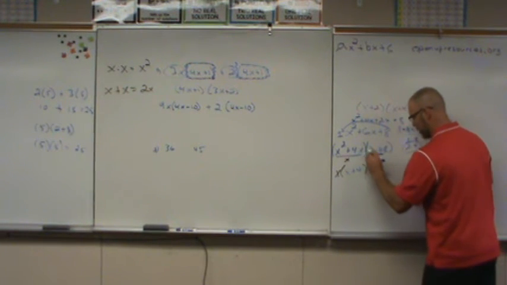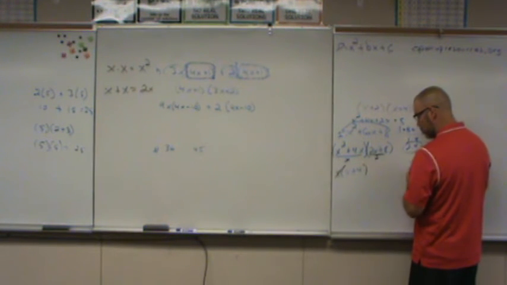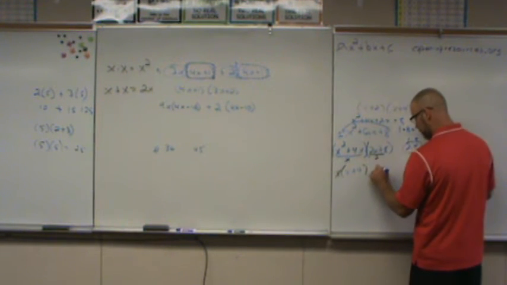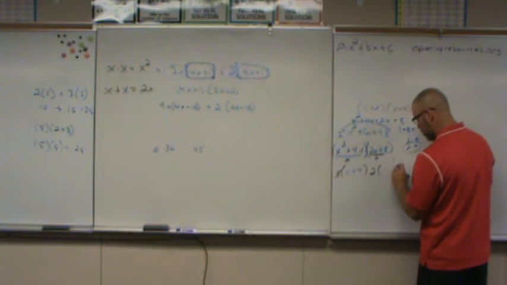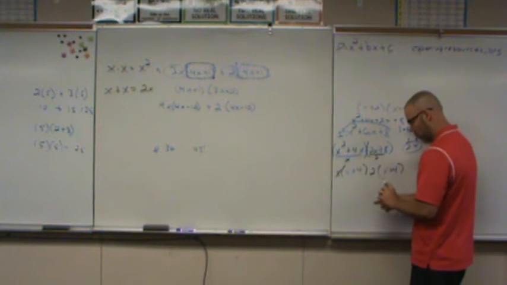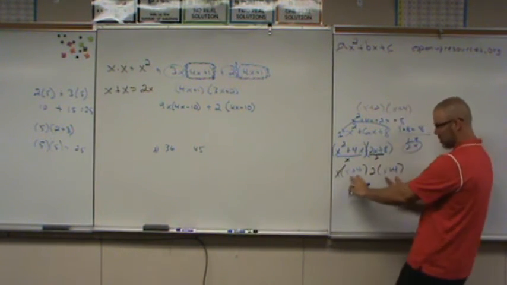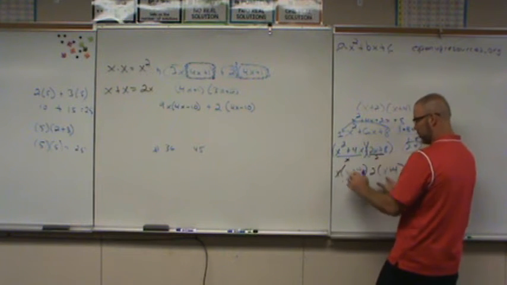When I factor out the greatest common factor of the second grouping, which is again a part of the process, it is 2. There's no x involved. So if I factor out a 2, what is left? X plus 4. This does two things. One, it lets me know that I factored correctly. The other thing is it's a common factor of both terms.